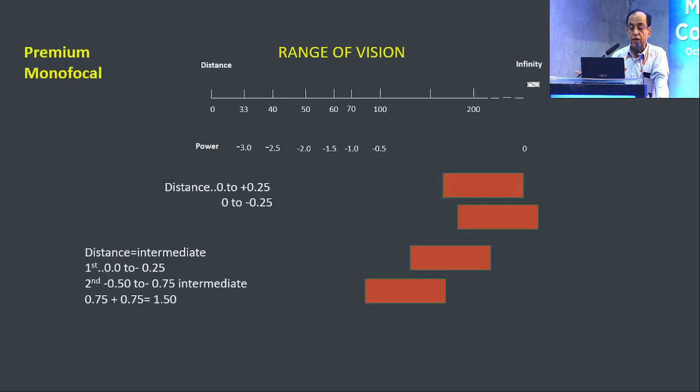And when we come to the premium monofocal, because it has a high landing, even if it is 0.25 plus, the patient can still see 6/6. So if the patient wants very good distance vision, you treat this lens like a Synergy lens, and even if the patient is a little hypermetropic, it will make no difference. But if he wants better intermediate vision and near vision, you treat this lens like Symphony and Vivity, keep one eye a little minus 0.25, another eye minus 0.75. So even if there is a minus 0.25 error for distance, he will have reasonably good vision and be able to read for near as well.